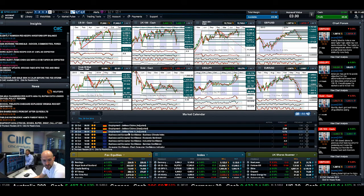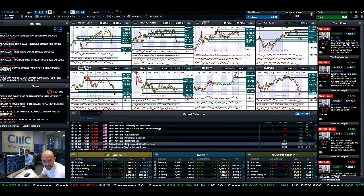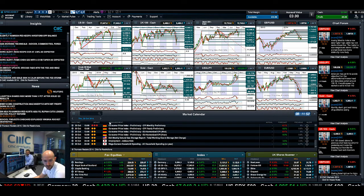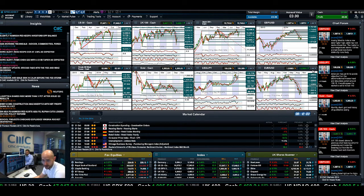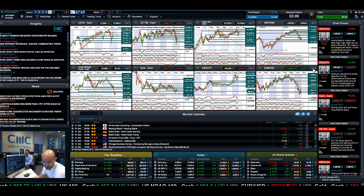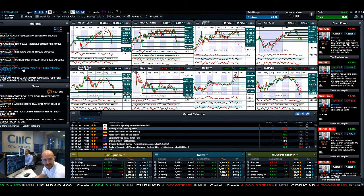On the data side, we've got German employment data, some Eurozone employment data, a bit of GDP, and jobless claims. Make sure you've got all your alarms set — that's 12:30 UK time for both of those. Fast-forwarding to Friday, we've got Eurozone CPI and the University of Michigan Consumer Sentiment Survey. The Eurodollar looks very vulnerable to downside risk should a lot of these European data releases come out worse than expected, as people are waiting for news of a European rate cut to support the Eurozone economy, especially if the US economy is beginning to build up momentum.